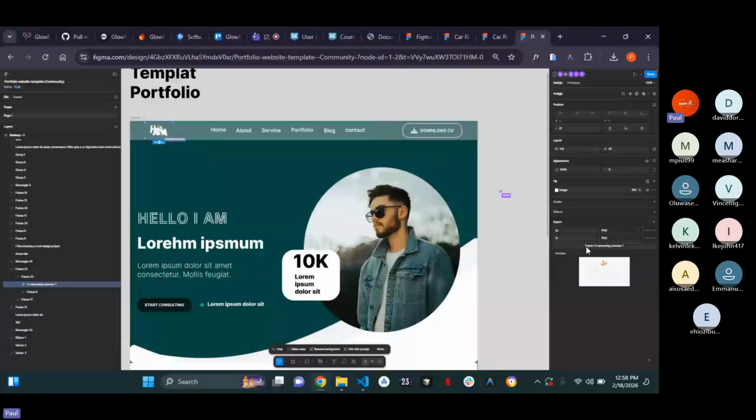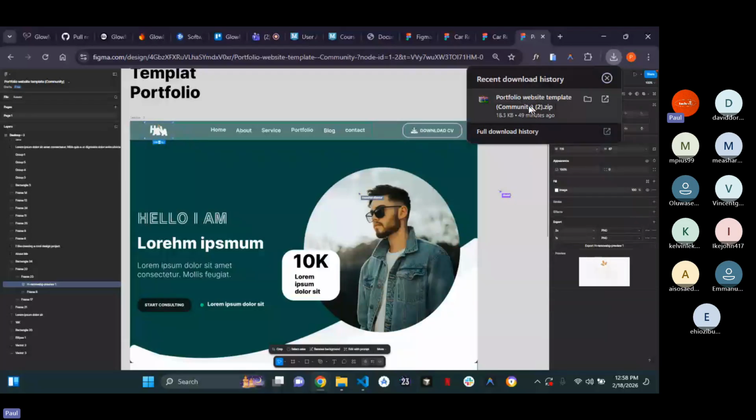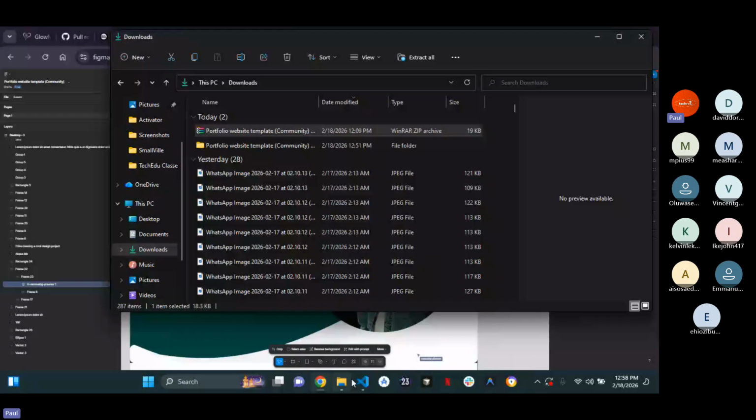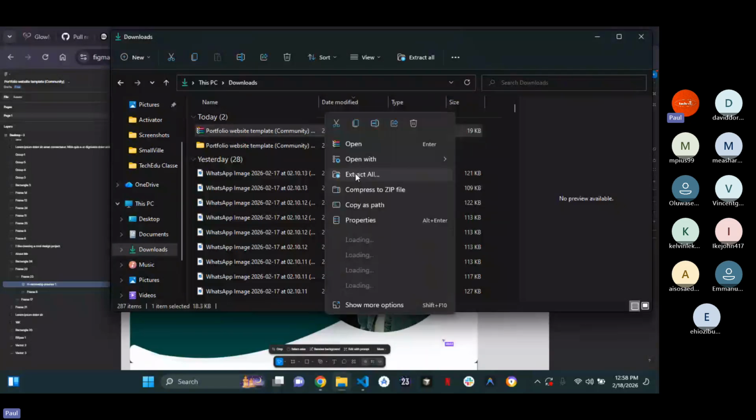Now then, try and export it. So once you've clicked on export, right? Once you've downloaded this, it should download a zip file for you. Now, after downloading that zip file, what you need to do is go to where you've downloaded it, right click on the zip file and extract all.